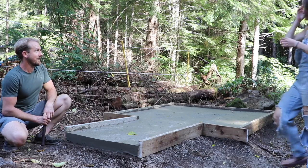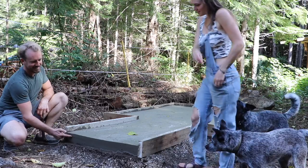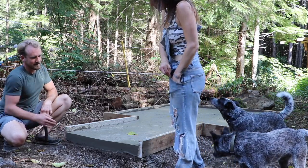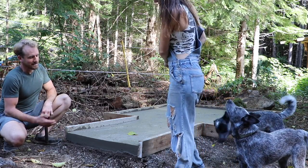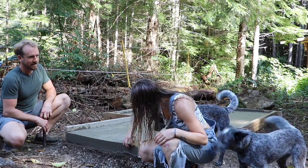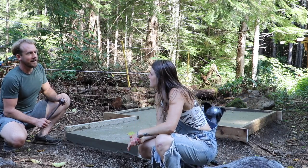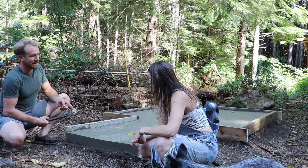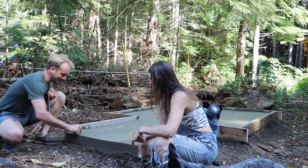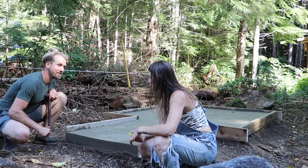Je m'appelle Jake. Je m'appelle Nicole. What do you think? I just revealed the first edge. I tapped the heck out of it, so I should have tapped all the air bubbles out. Yeah, that looks great. But since it's so wet here, I've never laid concrete in such a wet environment. This is like 5 days in. It'll probably take a week to fully dry. Maybe two.